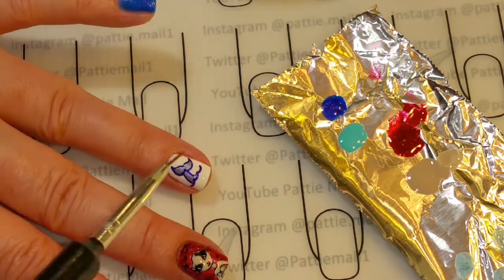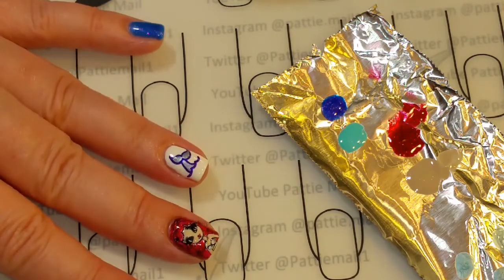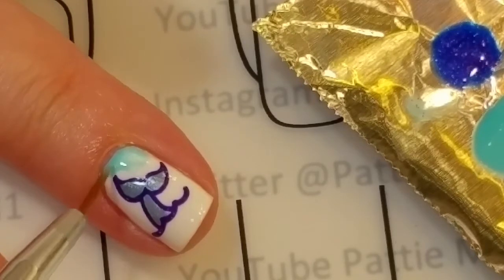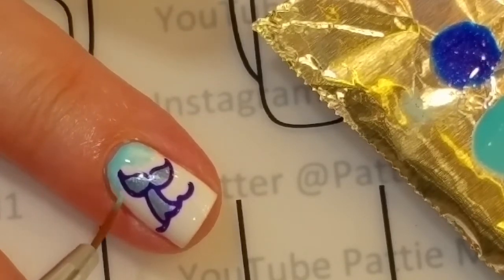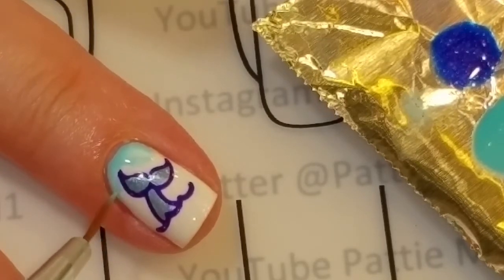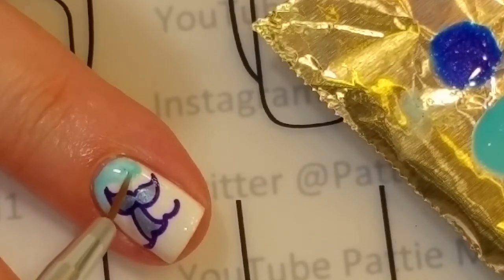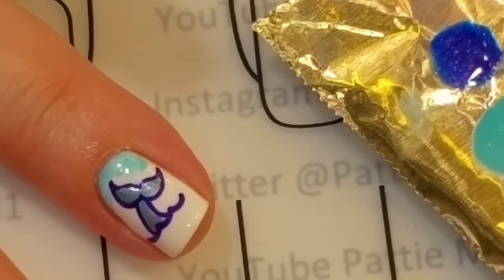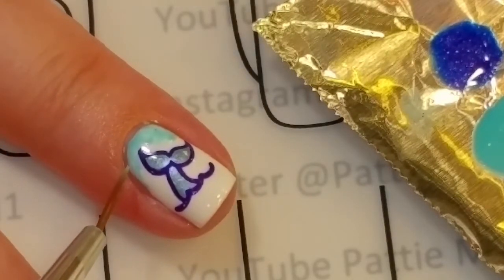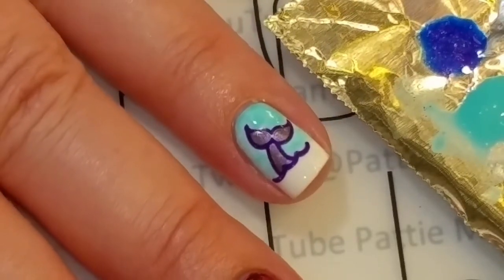I chose not to put another top coat on because I just don't want this nail to be really thick with a bunch of layers of top coat. I'm already regretting that decision, not putting the top coat on, because I'm seeing that this sky is a little bit more dense than what I wanted. Ugh. And if the alcohol runs on my stamping polish, I am not going to be happy. So I would recommend not doing what I just did if you're going to do this and put that layer of top coat on. I got that where I like it.